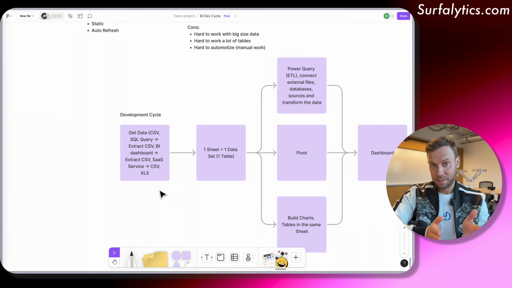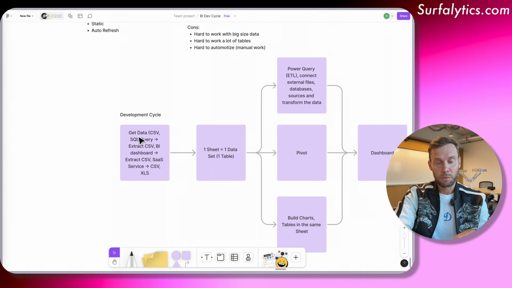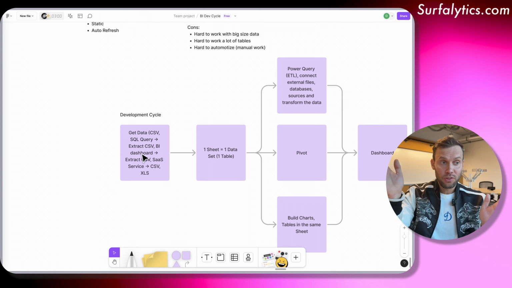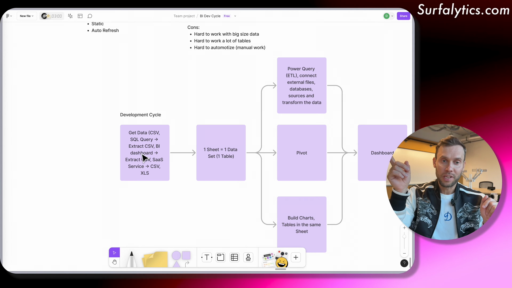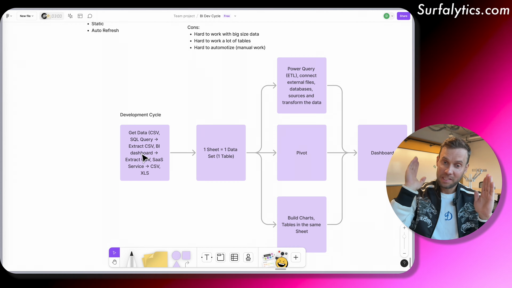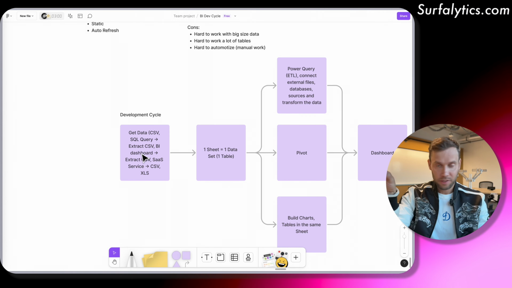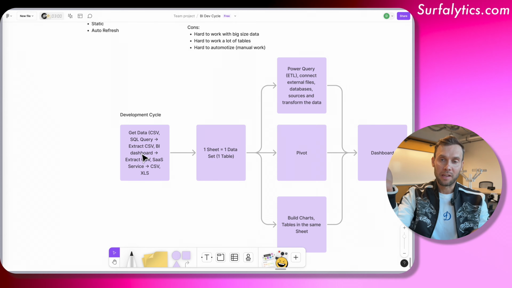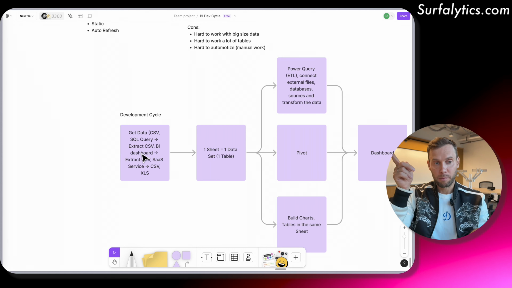Let's get back to our development cycle. It starts with the question of how you get the data. You cannot do anything if you don't have data. Your step number one is to get the data, and you need to know where you can get it. For your resume, whatever you do, whether building dashboards, reports, or pipelines, you need to know where you actually get the data. So that's very important.